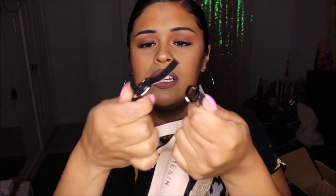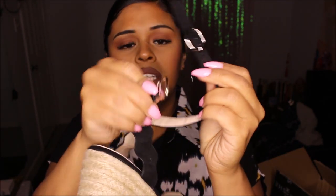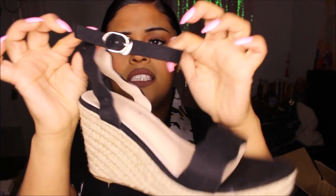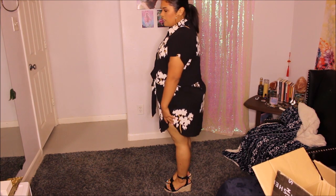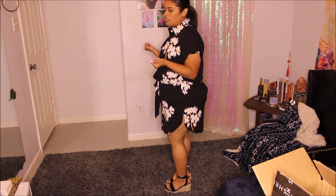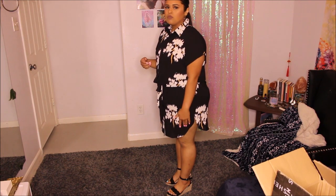They're just some basic black wedges but I thought it was really cute because it has like this ruffled cut right here. These are about four inches. They have this little padding in here and they fit so perfectly and feel so comfortable. They're a tiny bit big but that's my fault — I didn't order the right size. It has a little clasp right here — basically you hook this in here and it's an easy put on. It does have a little adjustable strap on the ankle — you can tighten or loosen it depending on how big your ankle is. I'm pretty sure these will be comfortable for all sizes.